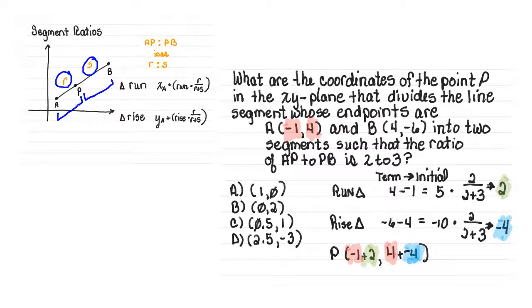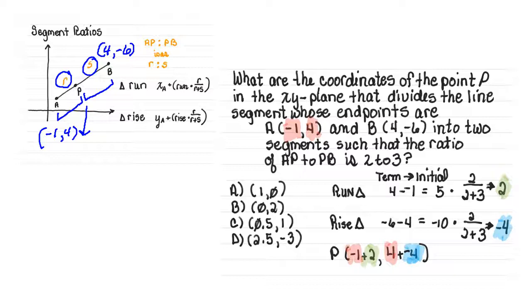And the big thing that happens inside this one, they want to know things about coordinate planes. Do you understand coordinate planes? And I'm now going to mix it with things like ratios, rates, slope of change, and here we are back to a function again. What are the coordinates of point P in an XY plane? So I'm in a coordinate plane, and coordinates mean I'm going to have X and Y's whose endpoints are, so A over here is -1 and 4, and B is 4, -6. Even though it doesn't look like it, it doesn't really matter. Nothing's ever to scale inside of an SAT or an ACT anyway.